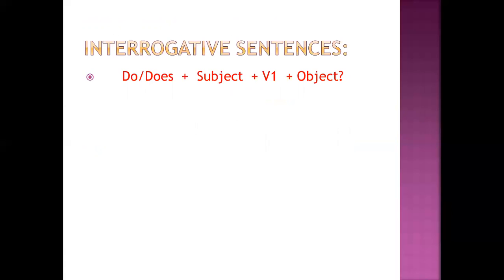The third form, that is the third type of present simple, is interrogative sentences. And for this purpose, we can see the formula. If you look at the latter half, that is subject plus verb plus object, this is the formula for the simple sentences. The positive sentences are present indefinite tense. What we did, we added "do" or "does" depending on which house the subject has been taken from. If it is the right-hand subjects' house, of course, I, we, they, you, plural subjects, we will be using "do" at the start of such interrogative sentences. But if the subject taken here, for example, "she", belongs to the left-hand subjects' house, we will be using "does" at the start of the interrogative sentence.